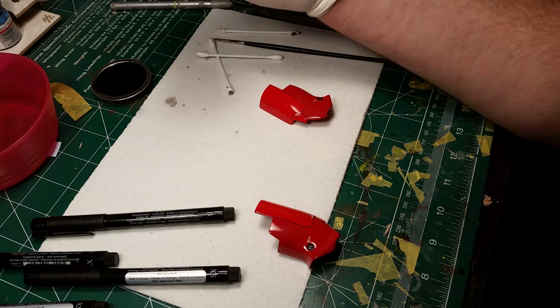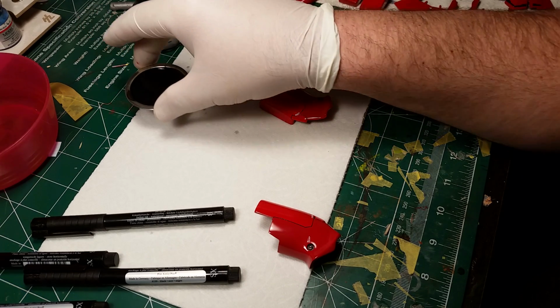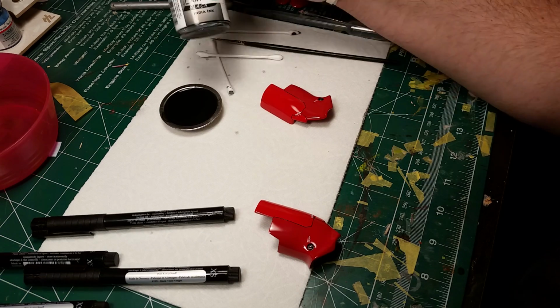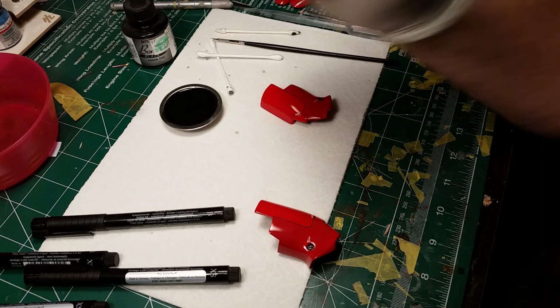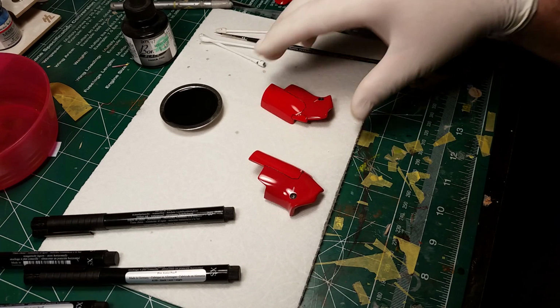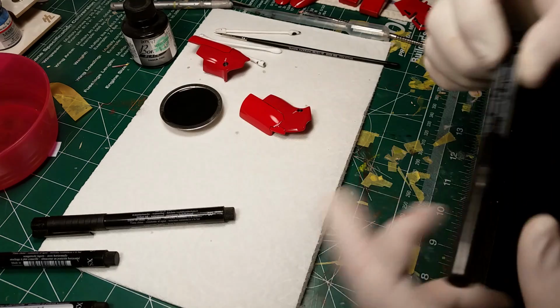So this is pretty thick out of the bottle. So what I did is I simply just added some water to it to get it the right consistency. So I added some India ink to my little tray here. I just added some normal tap water to it to see how it works. So let me show you how I've been doing panel lines in the past. It's pretty simple, just like a Gundam marker.